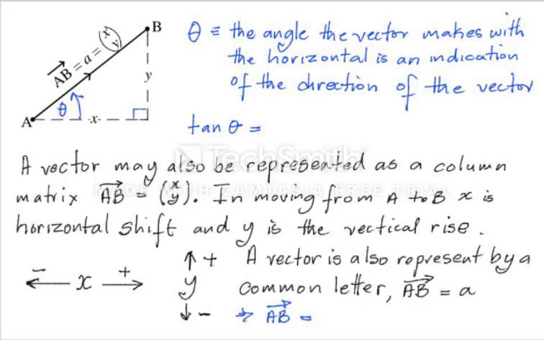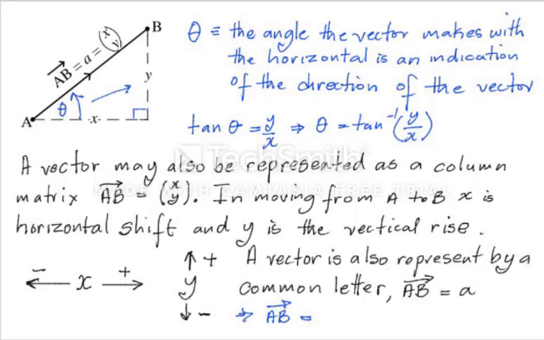All right, so this is a right angle triangle. The side in front of the angle, y, is opposite, and x is the adjacent. Now, the trig ratio that includes opposite and adjacent is tan. So tan theta is equal to opposite, which is y, over adjacent x. Therefore, theta would be equal to tan inverse y over x. What is theta? Theta is the angle that the vector makes with the horizontal.